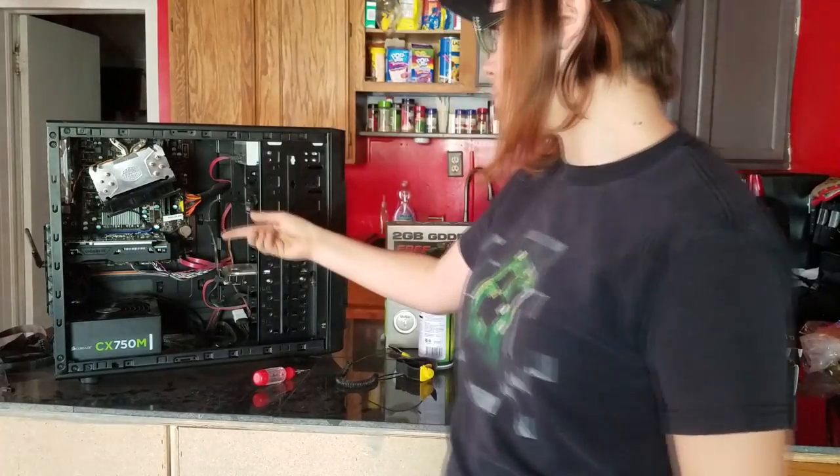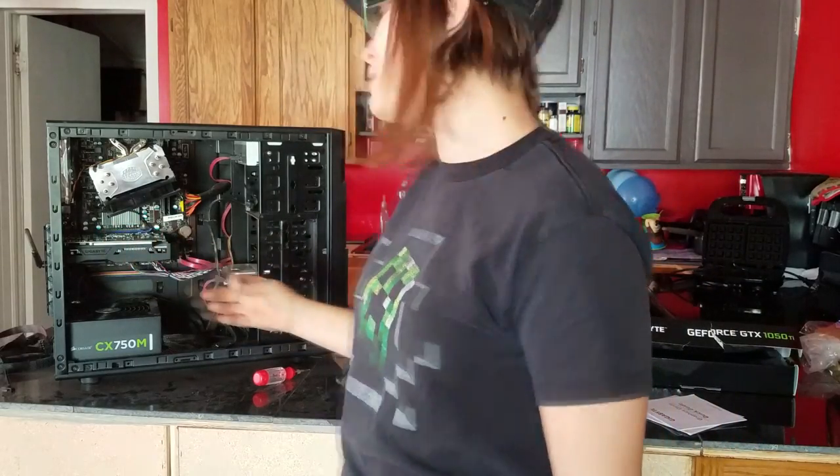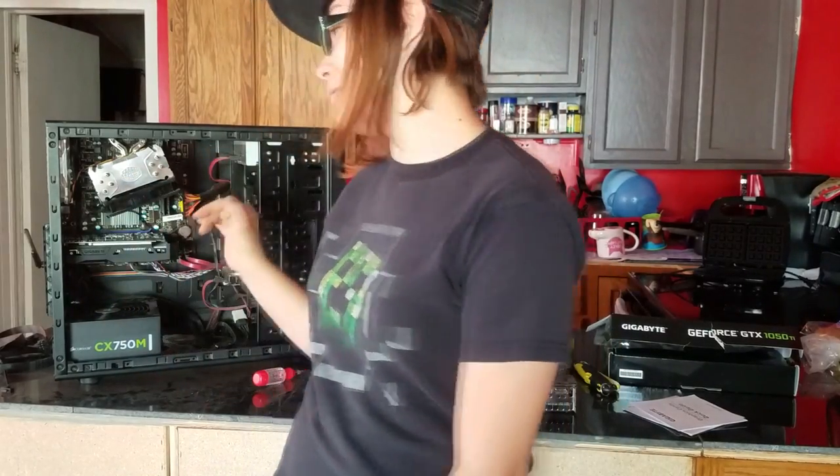Now that we got our upgrade, I'm really upset about the backplate not being on there. I really want a backplate. I might have to go online and see if I can find a backplate for this that's pretty cheap. I'm completely out of money now since I bought that. That was $170. I know that's a little overpriced, but that's because apparently all the GPUs are understocked, so all the prices went up. So that's lovely.